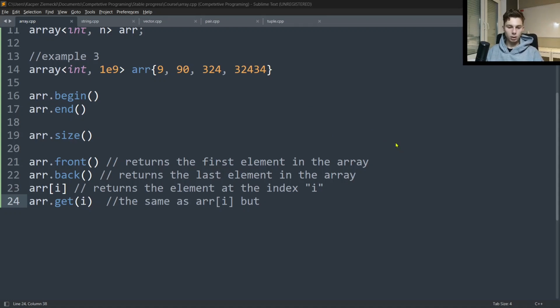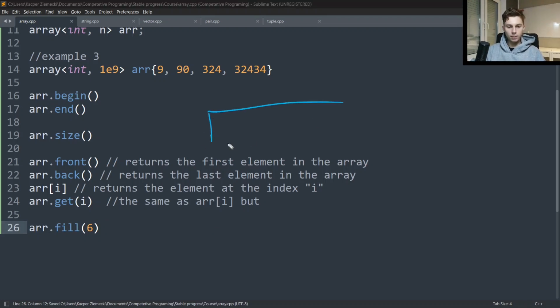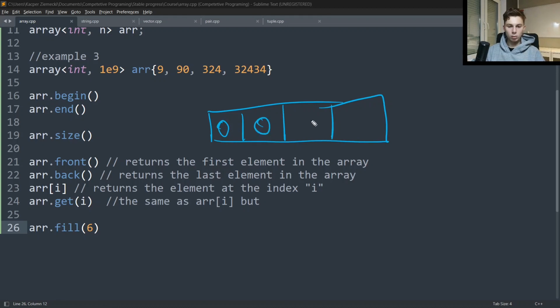This is a little bit more complex example, but I think you'll manage it. An array can be filled with values, so we have a fill method. In the fill method, we just pass one value, and it's the value that we want to populate our array with. So let's suppose we want to populate with 6s. All right, what does it mean? Let's suppose we have an array of 4 elements: 0, 0, 1, and 4. And we call array.fill(6).